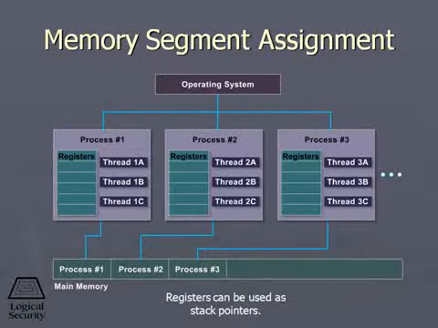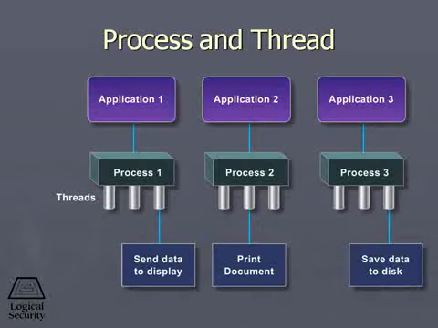In this diagram we see three processes. Each process has multiple threads, thread being the instruction. So again, the thread is an individual instruction, and it is a subset of a process. The thread can be directly acted upon by the CPU. Here we see examples of the types of work that individual threads may be performing. Again, a thread is a subset of a process, which is a subset of an application.